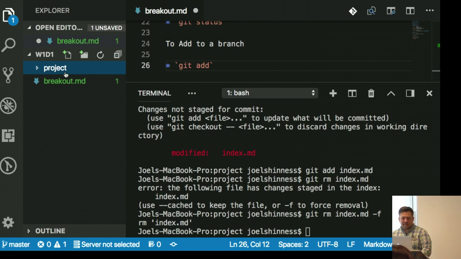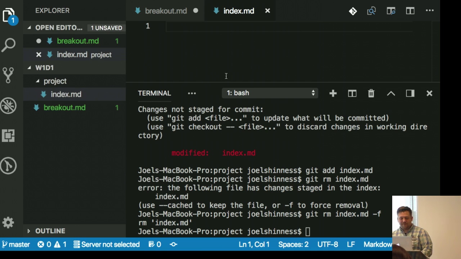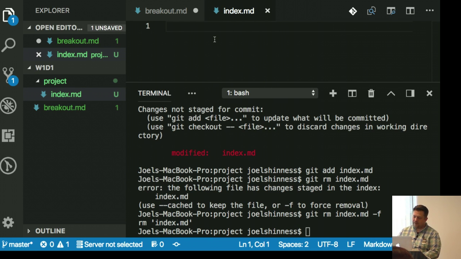And now I think it just deleted it from the project entirely. Yeah, git rm is remove. So I can use --cached to keep the file, or -f to force the removal. So if I did this and said git add.